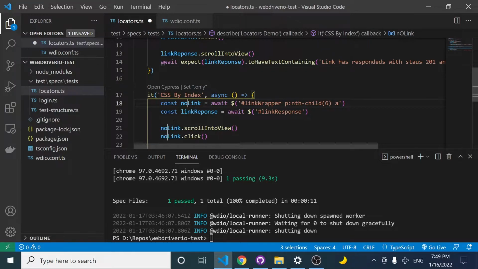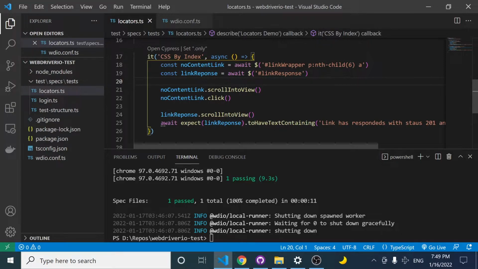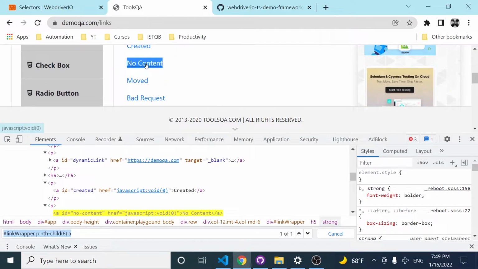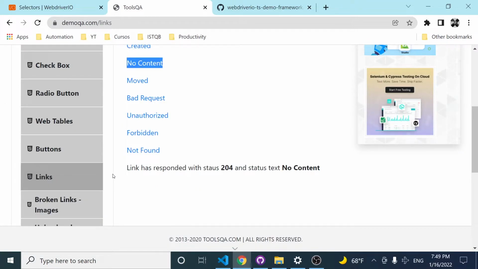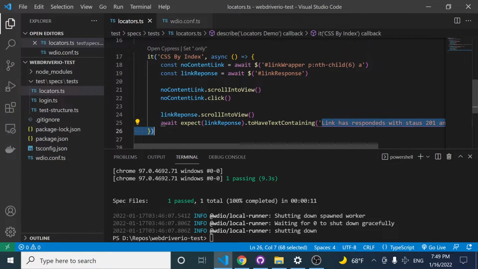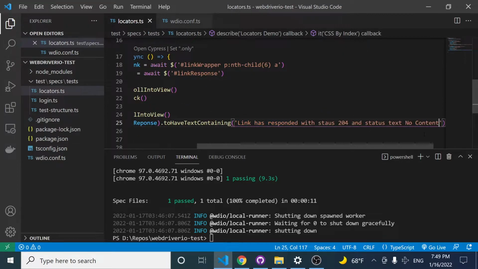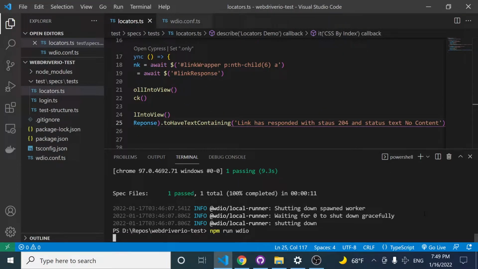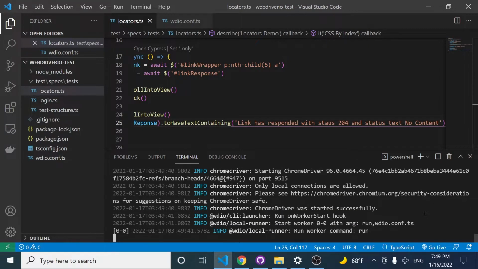No content. And if I look for the response, it should be different. It should be this message 204 no content. So I'm going to change the assertion to, there it is. I'm going to run this again and see if it works or not.